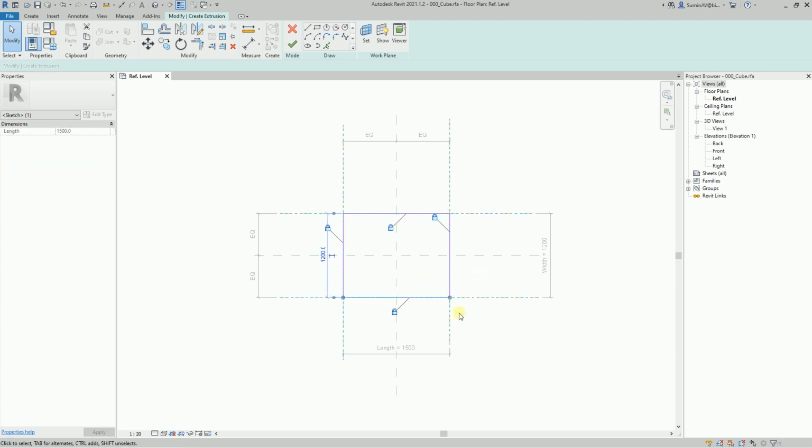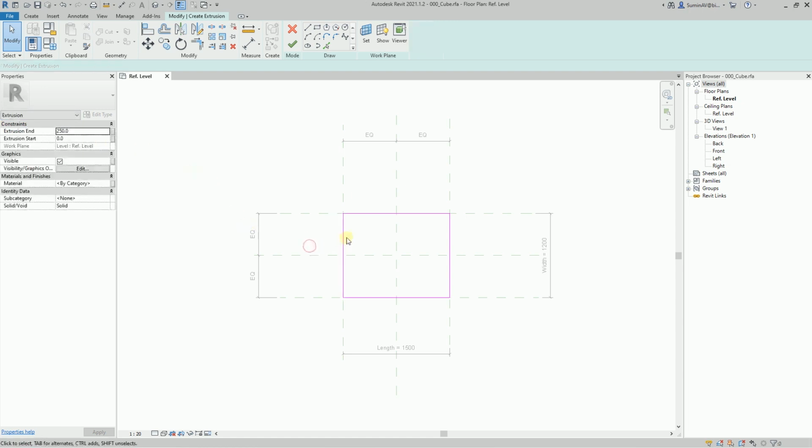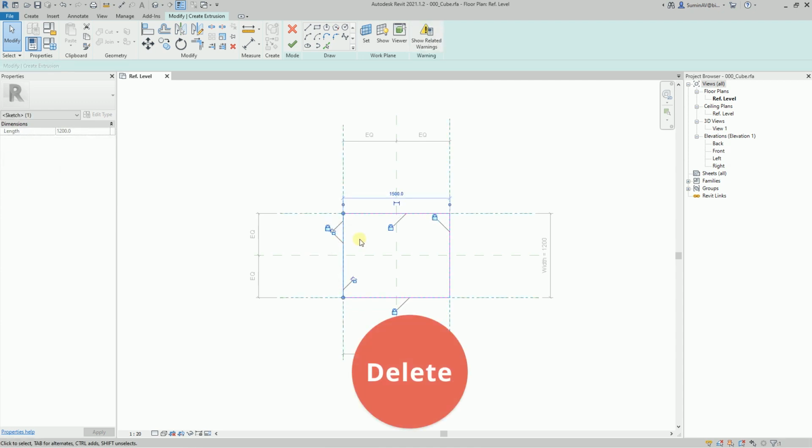The Properties panel shows that one of the sketch lines is selected. Similarly, I select the other sketch line mentioned in the error message. The Properties panel indicates that two objects are selected at a time. I need to delete one of them. I select it with the mouse click and press Delete.